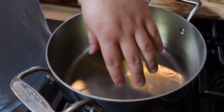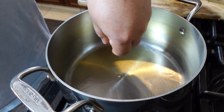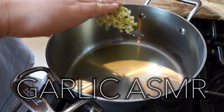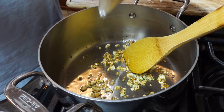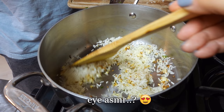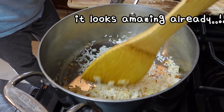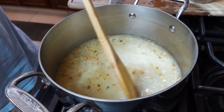It's making it hot, so. No, you did everything by the book. If it was me, I would have put the garlic already. You have to make it hot. I know, but I have no patience. I just do it. Nice. I'll help you. It's turning brown, so you're gonna add the rice. Pepper and everything. That looks amazing already. We wait until it boils.